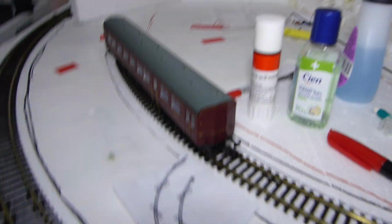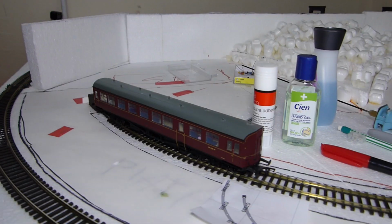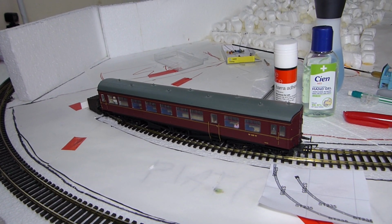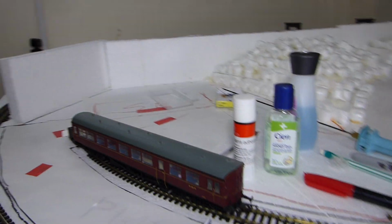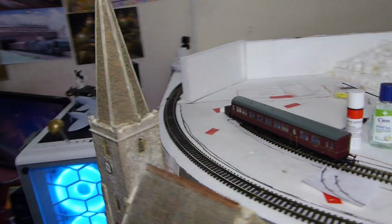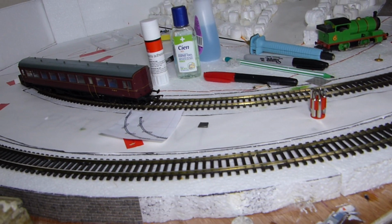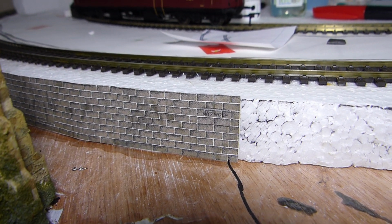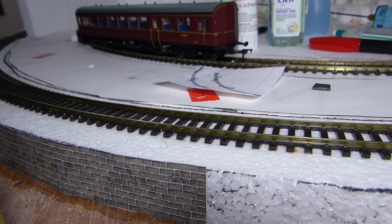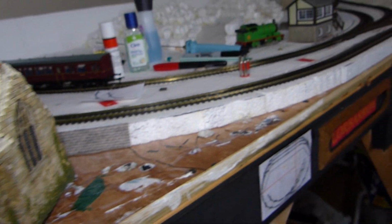You've got a bay platform, which at the moment has got a rather nice auto coach in it from Bachmann. Wildly overpriced, I will admit, but there we go. You've got the church on the corner as well. And I've started making a little wall there, you can see. That's just brick card from Metcalf, glued to the edge of the polystyrene.